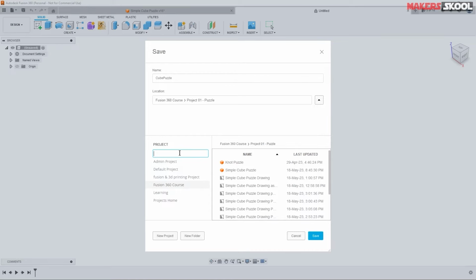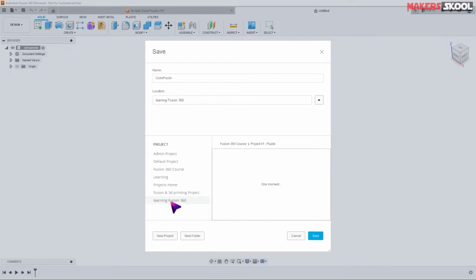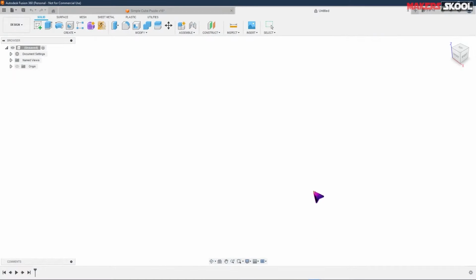I am going to name it Learning Fusion 360, and then press enter. Choose the new project that we have created, and inside that we will create a new folder, which I'm going to name project 1. Inside that we are going to save our cube puzzle, and then hit OK.